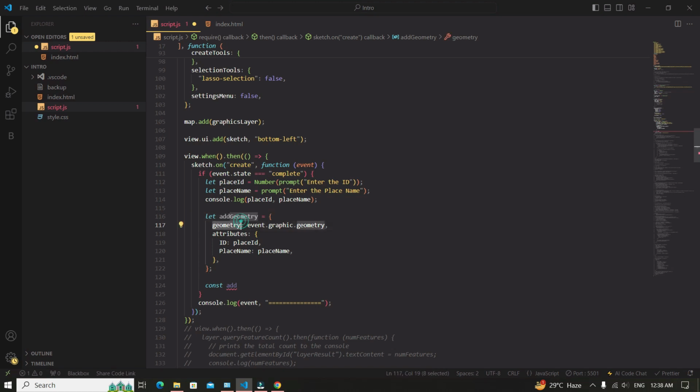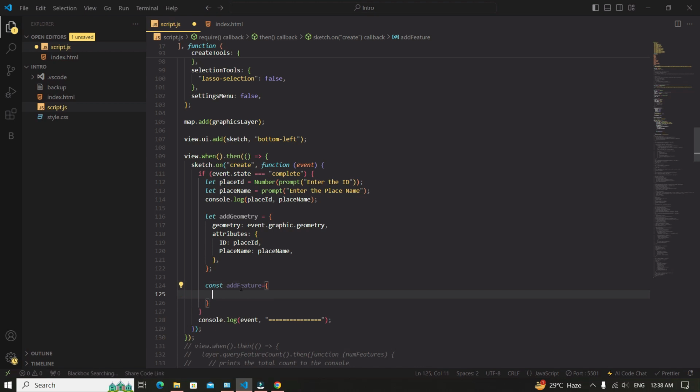Here I make it add geometry. Here I'm making add feature. This is the method add feature, that method I'm using. We can use add edits.